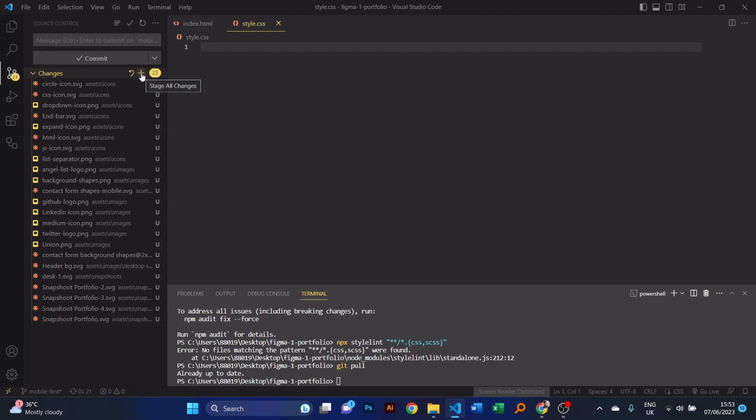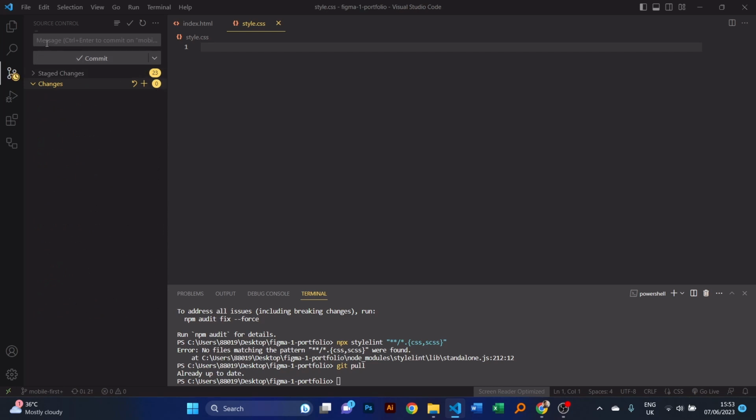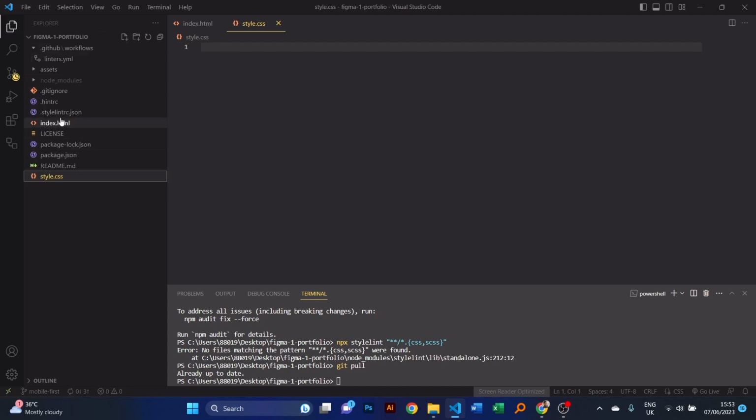Then we can say assets added. Then we can push it. Okay, let it work, and we start with the HTML.